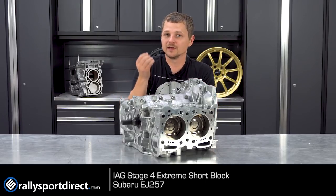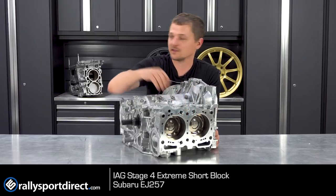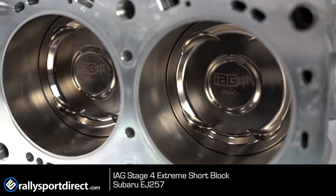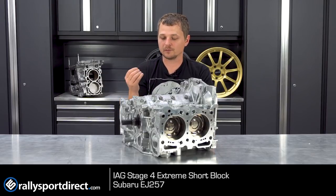And that's just all very small details as far as what goes into this. Everything from closing the surface deck — you can see that engine there behind me uses what's called a semi-closed — this one being fully closed, to help increase strength and rigidity and allowing the car to make 1,000 horsepower.